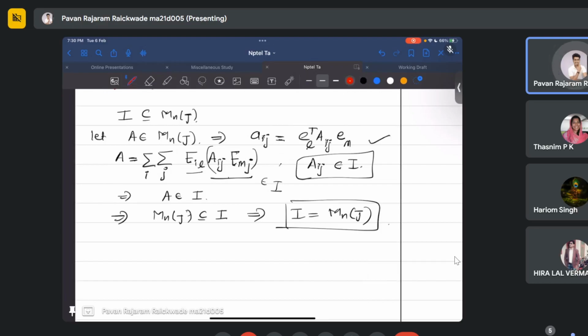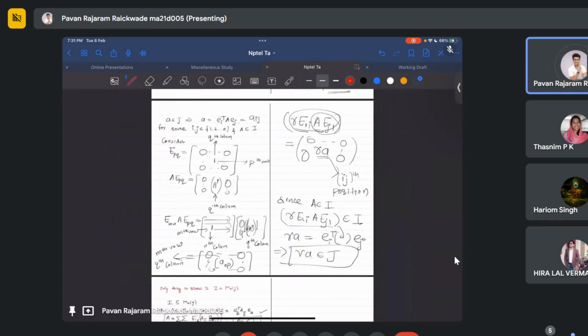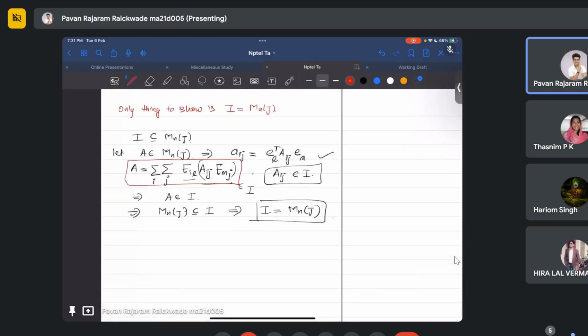See, this is really tricky. How do you write this combination? You have to really sit and do the multiplication. Really observe how the entries are relating. And you refer to this calculation above that we did, how I did E_1i A E_j1, and then say this RA will be in not ij, this will be in the 1 1 position. Okay, you have to really see the calculation, then the idea is clear. Any doubt you have? Yes?